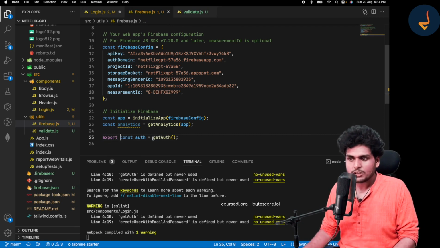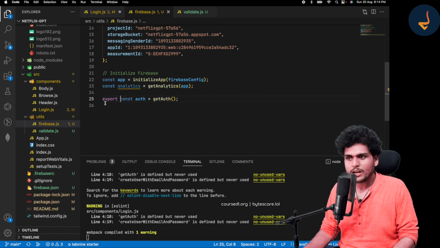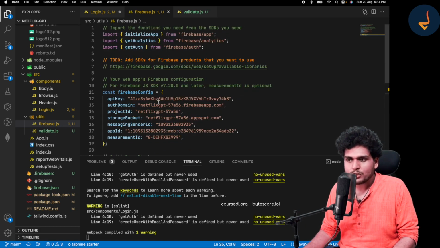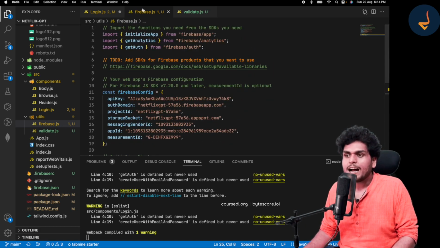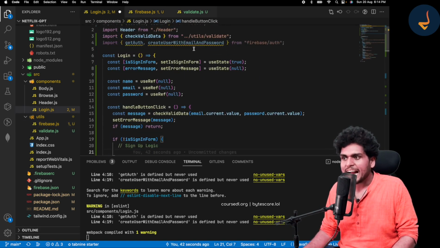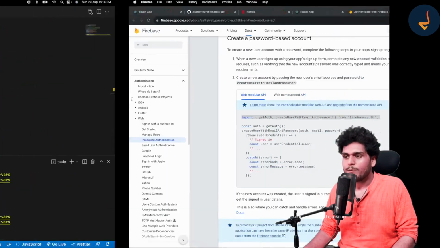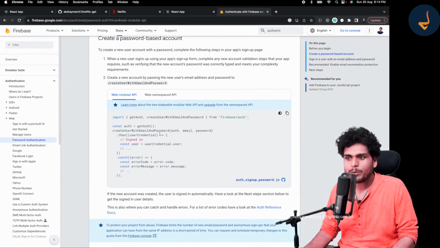Once you do this, whenever I need my auth, I will just import it from Firebase.